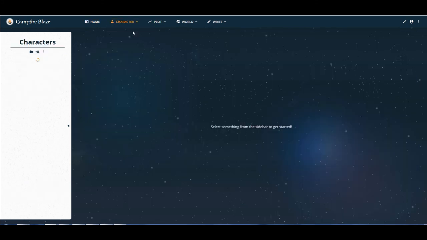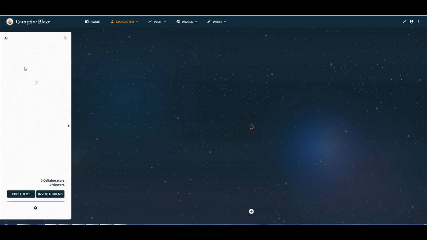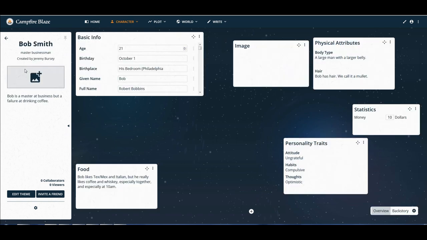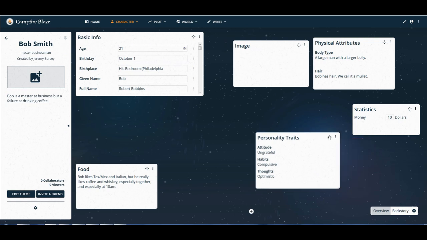And when we go into the characters, you're going to see that I already have a section for heroes and villains. And what's cool is if you click on the tab here, you actually have to click on the folder, then you can open up who everyone is. So right now I've got Bob Smith as my hero. If I click on his name, I'll pull up his character list.